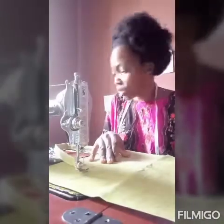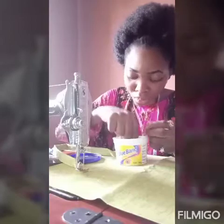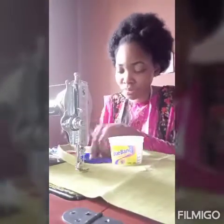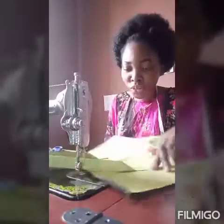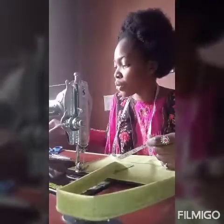Now we're going to both sides above. So the next thing we need to do is we can fix in a logo if you wish. So we make use of this small logo. See? So you're going to fix the logo in between your handle, in between your handle, which was the applique.